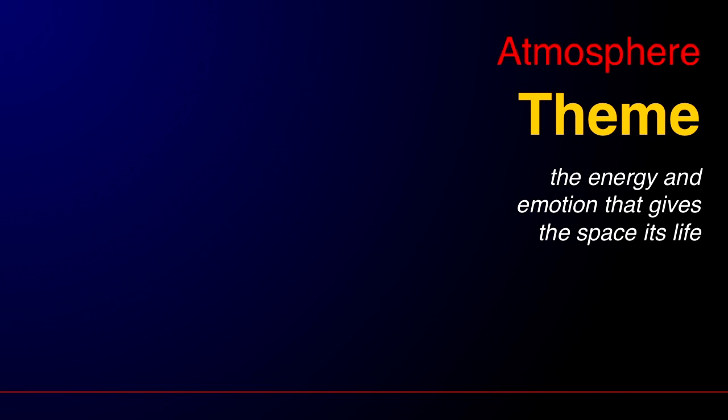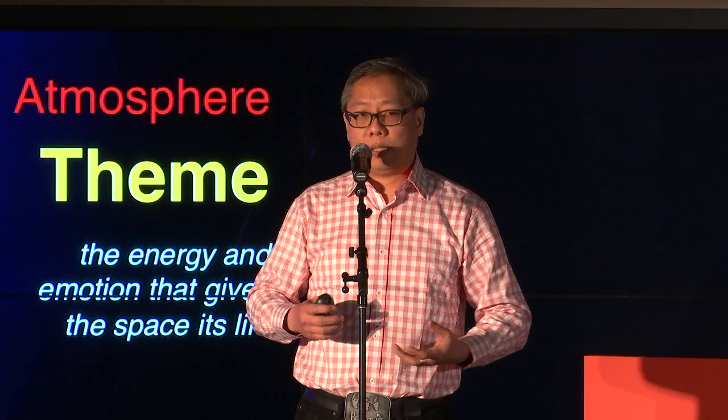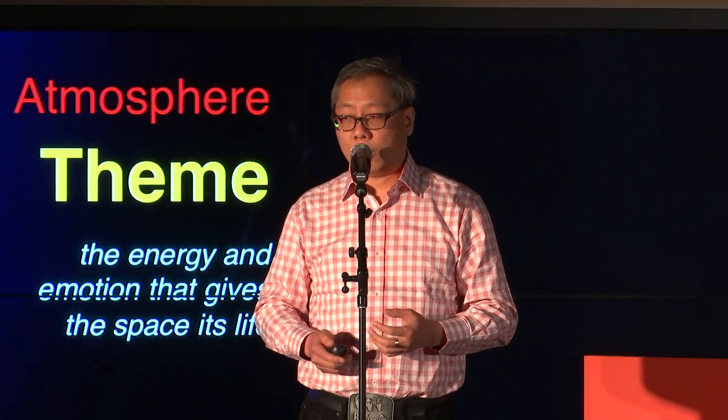Now, when I start to put an atmosphere together, there's really a lot of things to consider. But I want to focus on a few main things that I think will always keep popping up. The first of these would be called a theme. Now, a theme, architecturally speaking, is not just a house or a library or an office building. It's really the vibe and the emotion within that gives the space life.